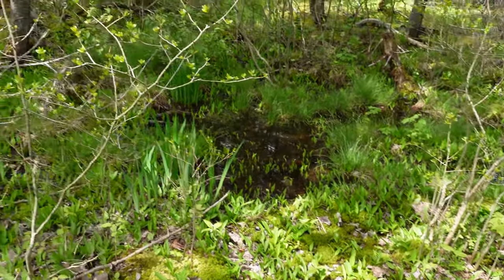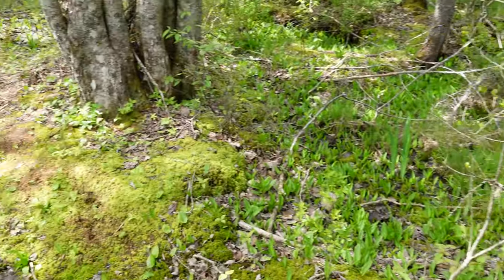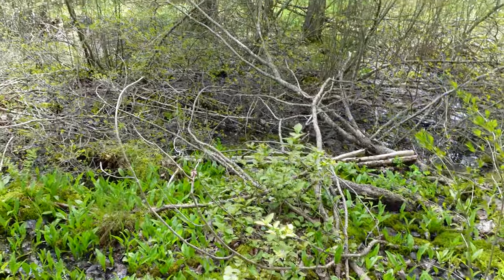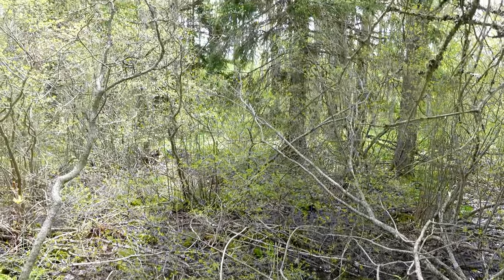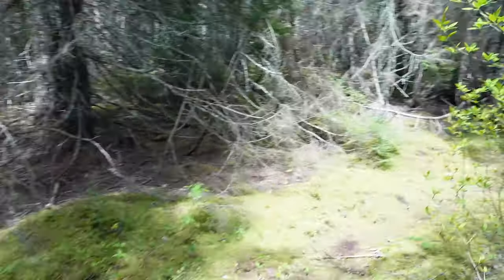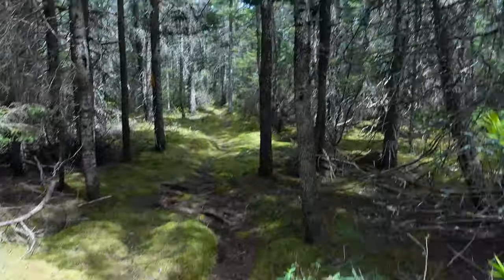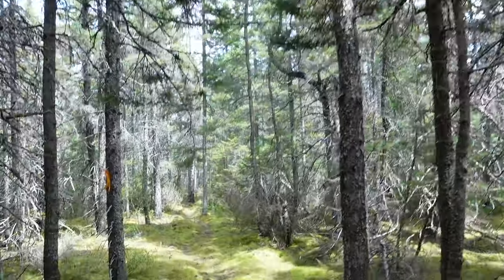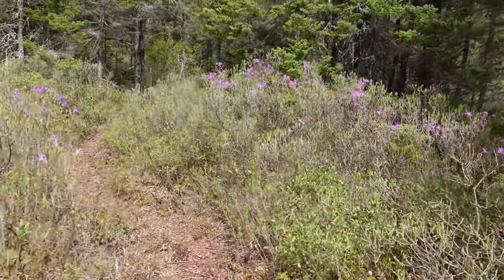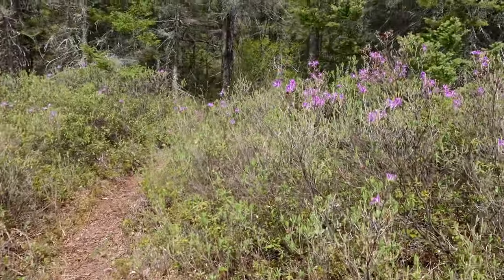We have a bit of a little stream here, very, very small. There's a little bit of a wet spot here, but you're probably going to put some fill in and traverse over. There's a bit of a walking trail here. I'm thinking it would have been a good idea to bring my handheld GPS.